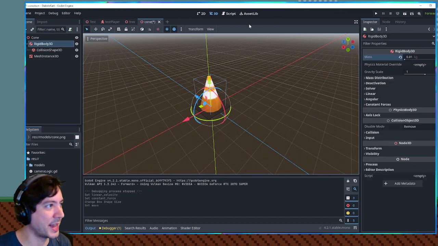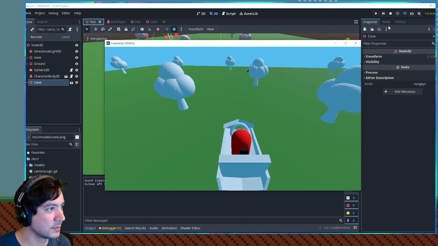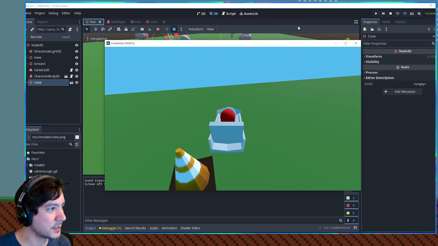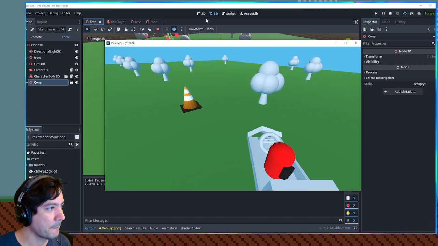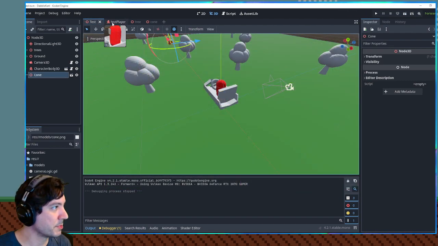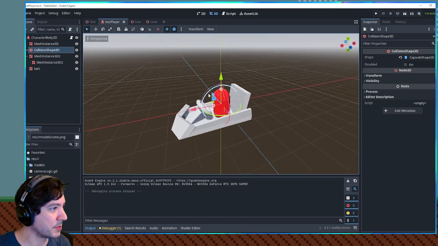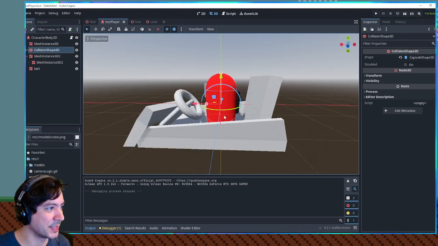I can make it really light. Nope, that's very odd. Now, let's see. So the player's collision shape is what? A capsule. Okay, it is the player itself, apparently.